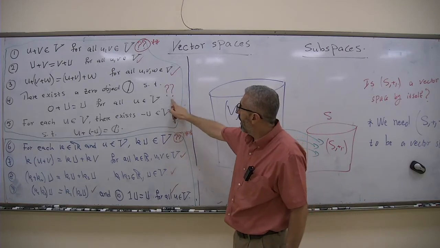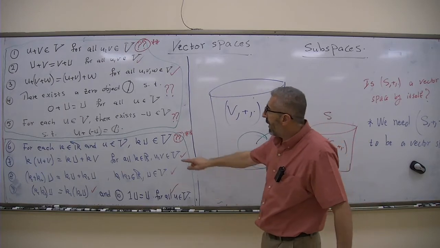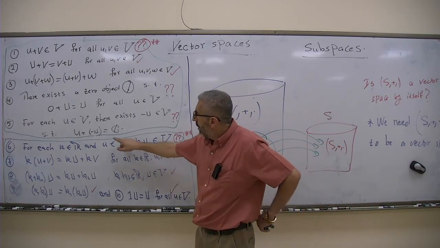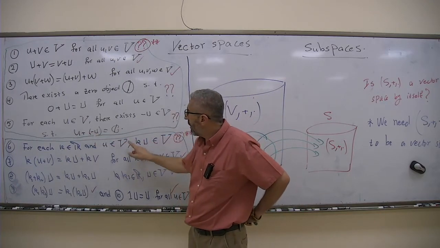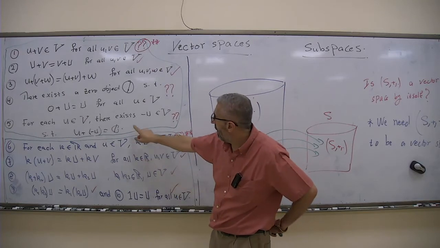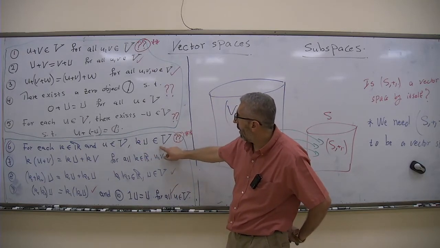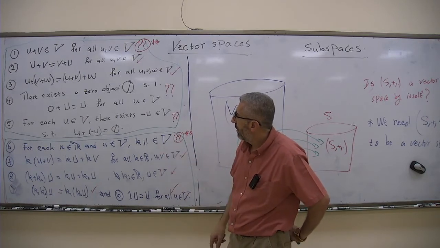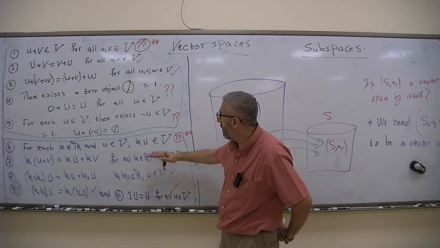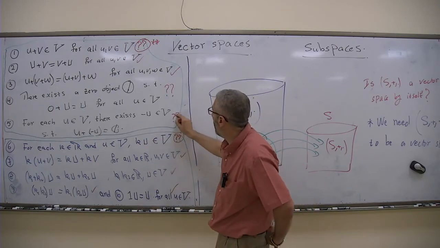Let's think about this and this. Now, if we guarantee this one, and I take my k to be -1, isn't that going to give me this condition? So number 6 here, it comes hand in hand together with number 5. So if I guarantee number 6, number 5, I get it free of charge, and in that case, I don't need to worry about it.